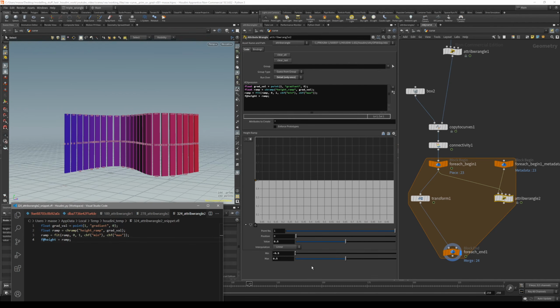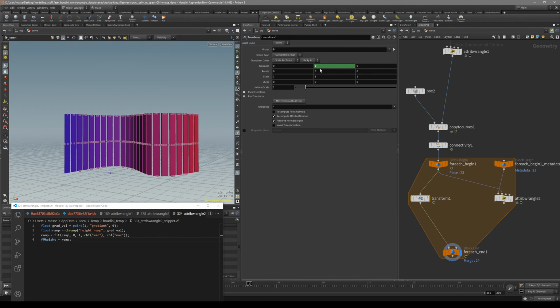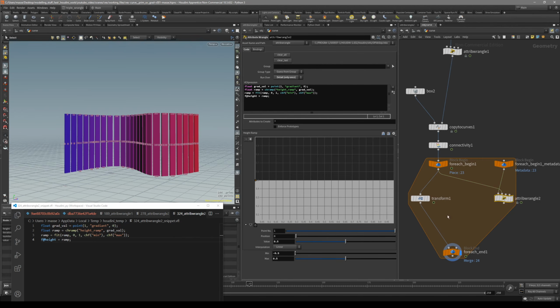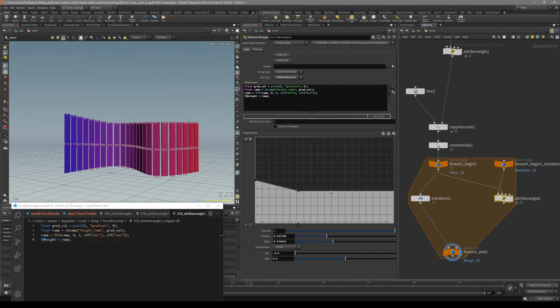So let's take a look at it. For my min and max, it's going to be negative 0.5 and positive 0.5, and the middle value between them is exactly 0. So let's delete it. You can see, let's put it to 0.5. This transform is going to be 0 for every one of these. So basically we have not done any transforms. And if I want more or less on it, I can just move it like that.